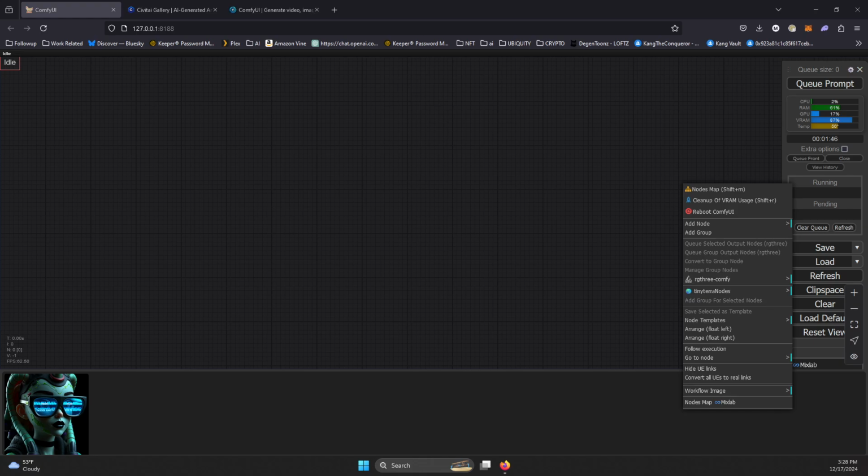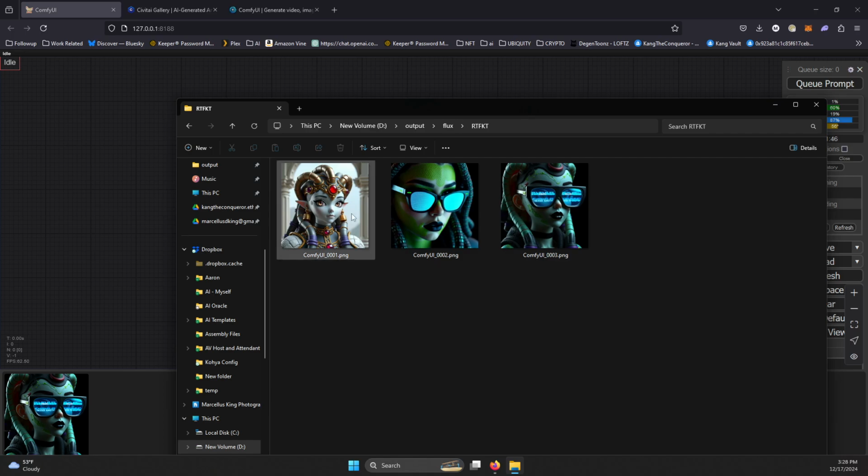So if you just installed ComfyUI, you may have just a blank screen, or you may have just a basic UI, which is not ideal if you want to be able to do the things that I've been doing. However, Comfy actually makes this pretty easy. What we can do is take an image that has been generated by ComfyUI in the form of a PNG, or we could take the JSON file and just drag that in. So let me demonstrate how that works.